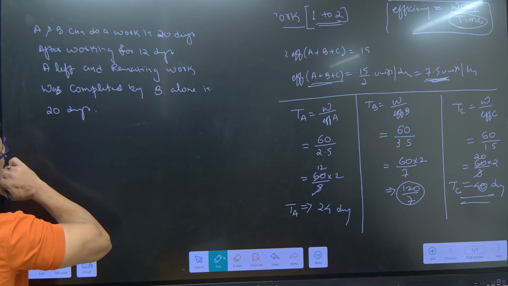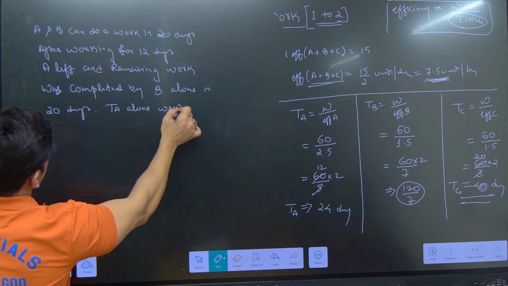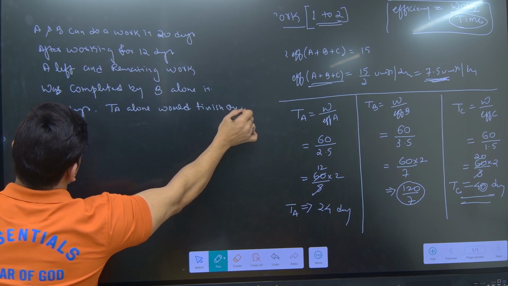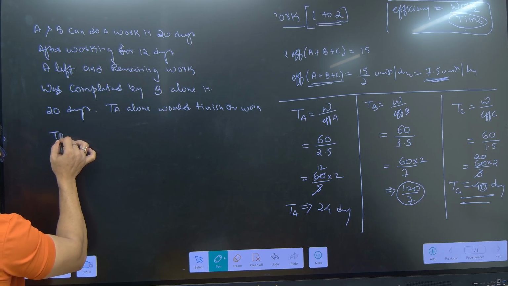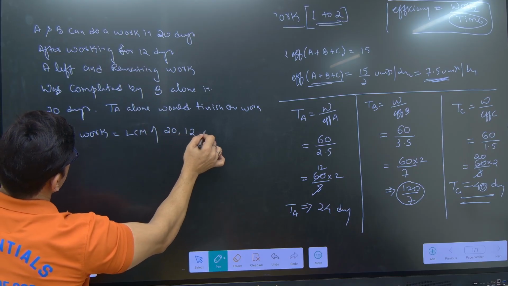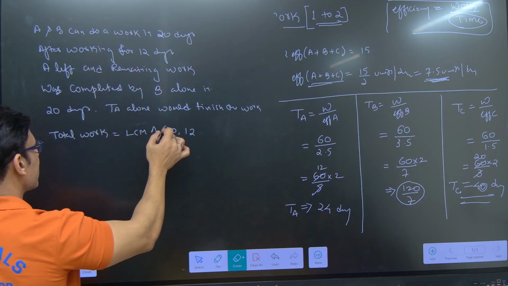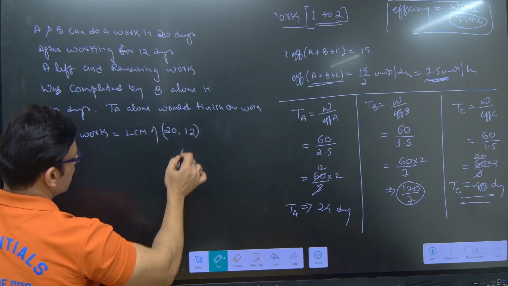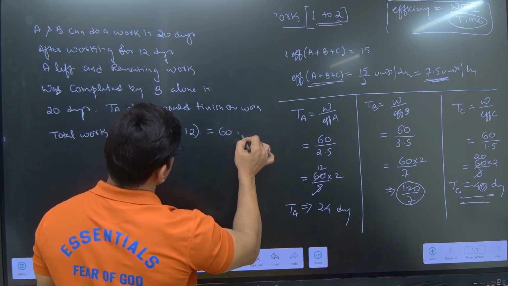So find the time in which A alone would finish this work. When we have such a question, you always find total work as the LCM of the given number of days, which is 20, 12, and again another 20. So write only 20 and 12. Whatever days you can find in the entire question, take total work as the LCM of those numbers of days. Bigger number is 20: 20, 40, 60. 12 से divide करोगे, so 12 will divide 60. Again LCM will be 60. So total work is 60 units. Right?